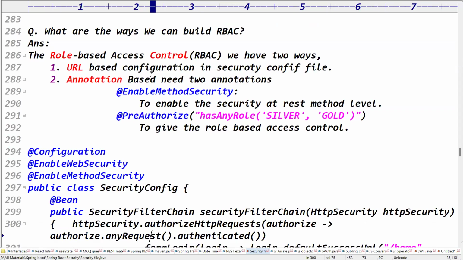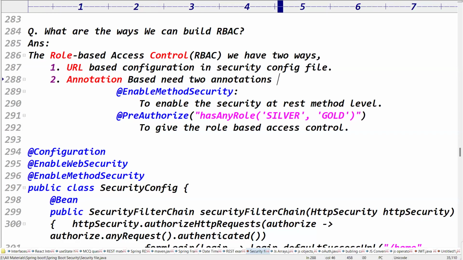Basic URLs belong to all three people. Premium URLs belong to premium and exclusive. Exclusive belongs only to exclusive. That is the URL-based configuration we wrote, right?